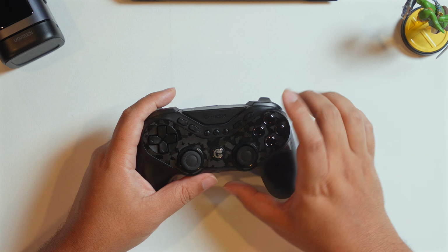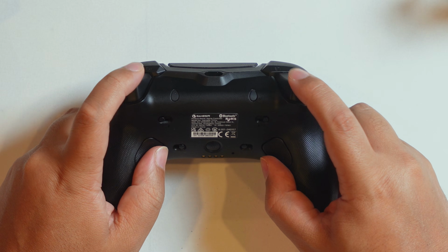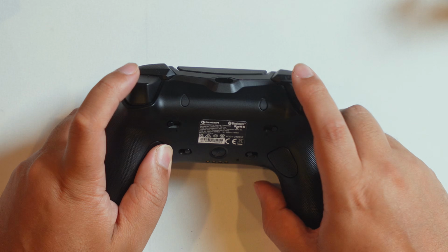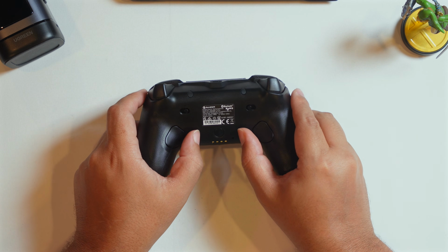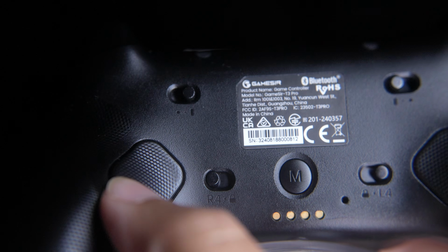Here's your select, start, and your capture button. You also have hair triggers. So if you want short travel, and these are not software-corrected distance triggers, these are proper button hair triggers. So that's awesome. You also have the latch mechanism for the back paddles, which is something that we also see on the G7 SE controllers.